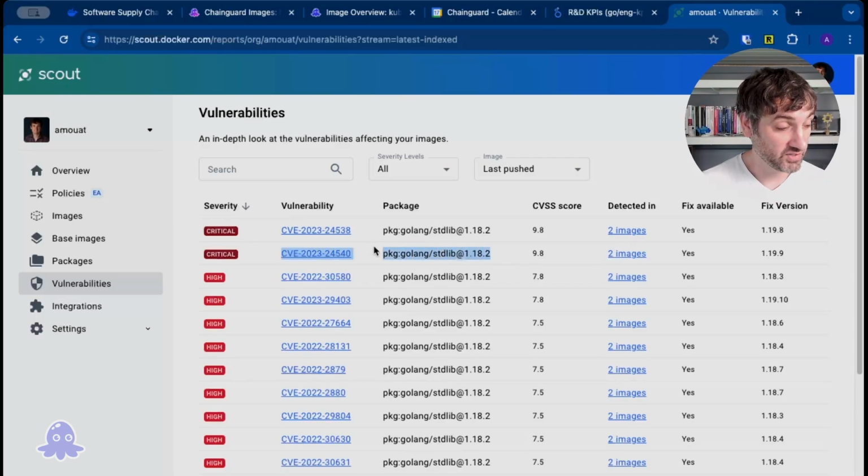So now I'm pretty sure that the Gosu binary that the Redis Alpine and Redis Debian versions use is using a slightly old version of the standard library. So basically we need to do a new release of Gosu to pick this up. And that's why it's not in the Chainguard image, because we don't have the Gosu library by default.